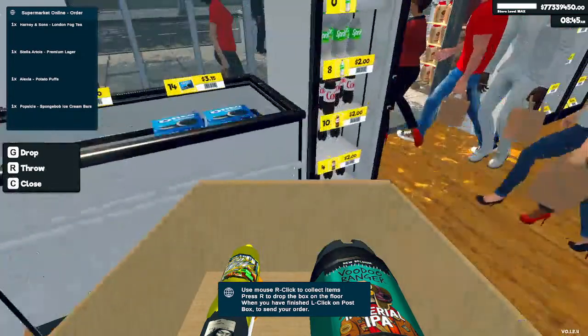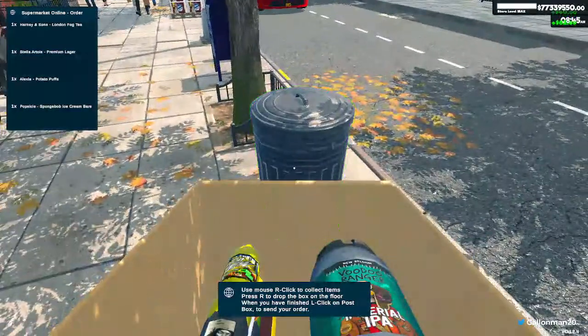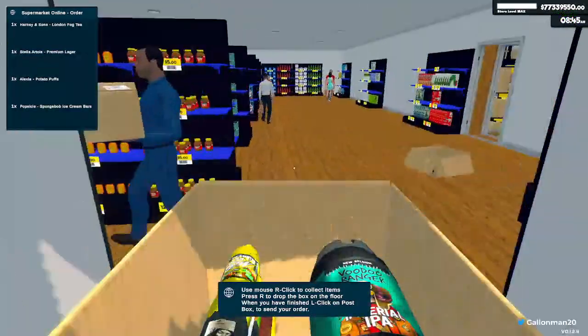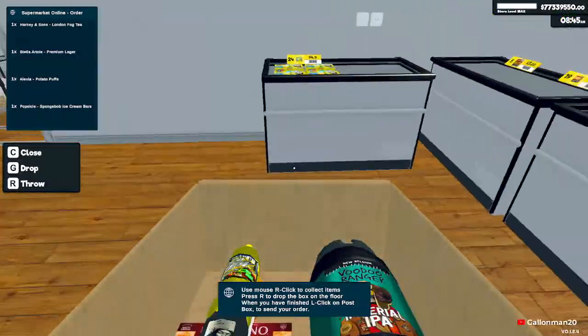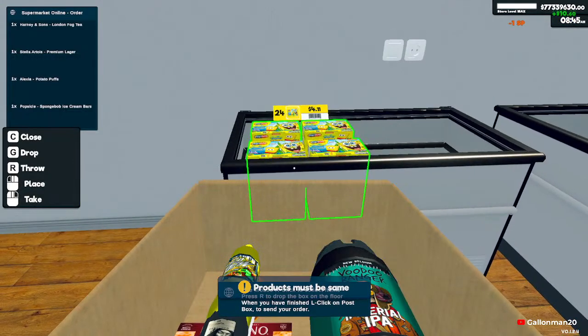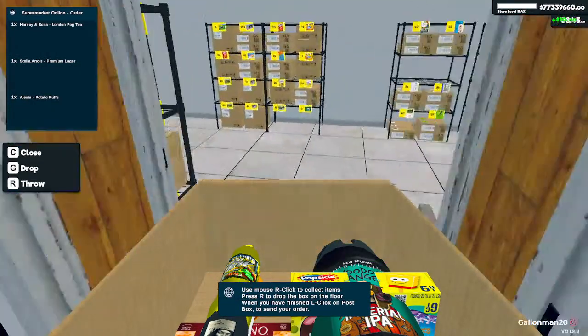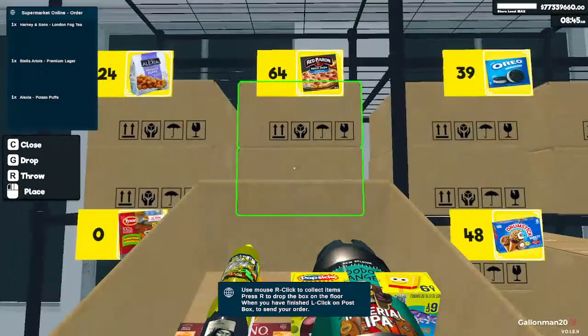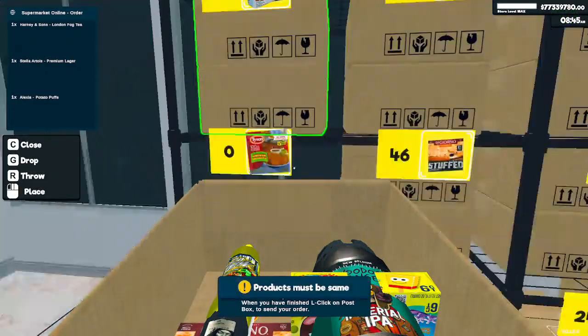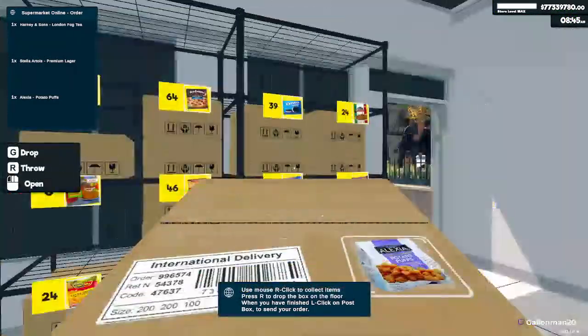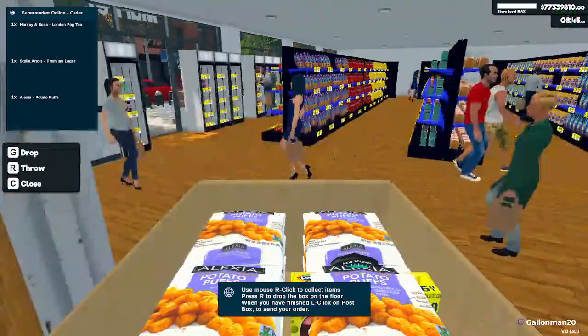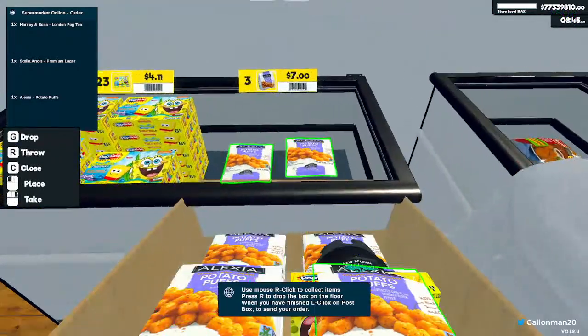Okay, ladies and gentlemen, I am back. I know I could press T. I completely forgot about that again. Okay, so now we got our... No, I want my SpongeBob. There we go. So potato puffs might be a freezer item. There it is, potato puffs. That's why I bought the freezer, because I needed to put more product out here.